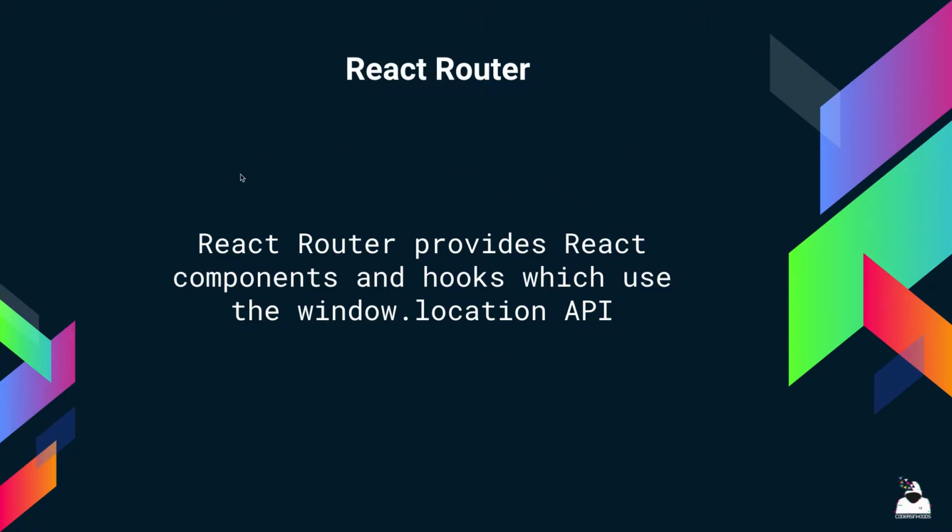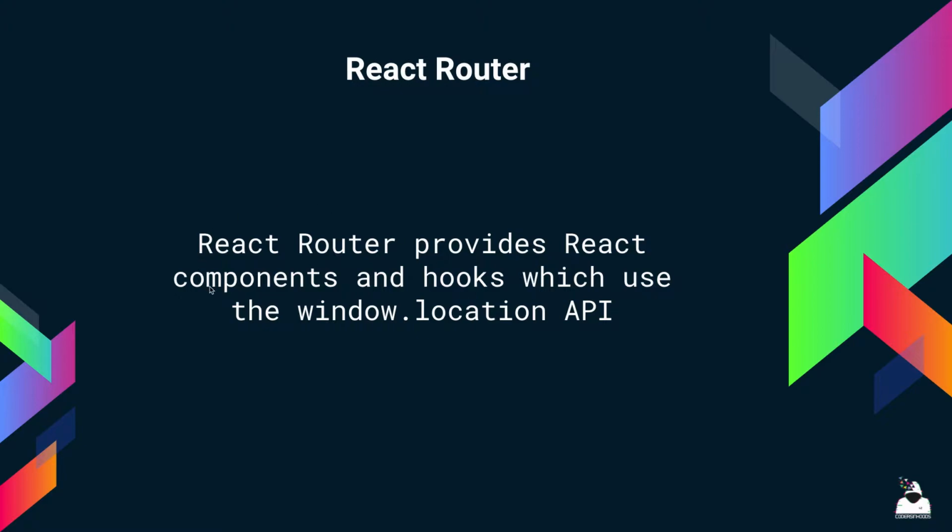So basically, what the React router gives you is components and hooks. Are you familiar with components and hooks? Starting to be, yeah. So components, let's simplify it a lot. Components are basically kind of like HTML tags that you define. Hooks are more like functions, right? Let's just leave it at that for now.